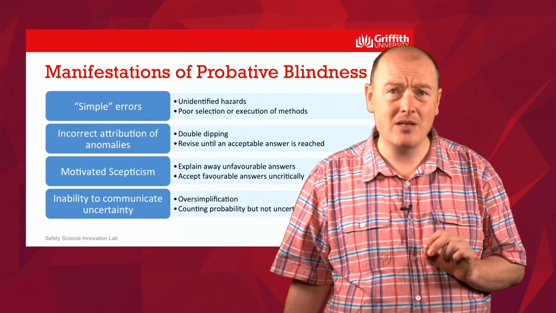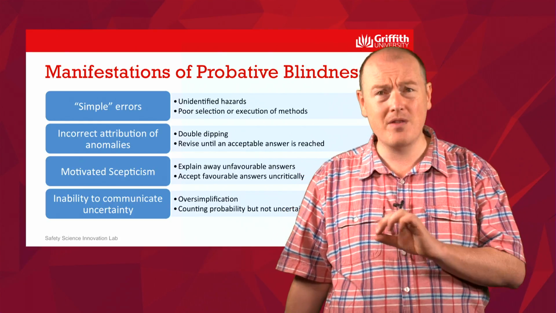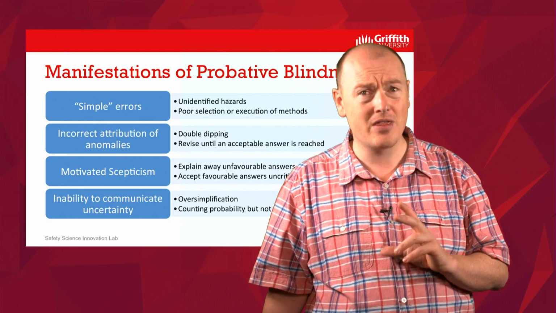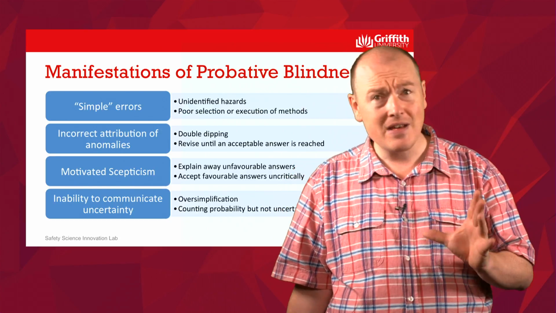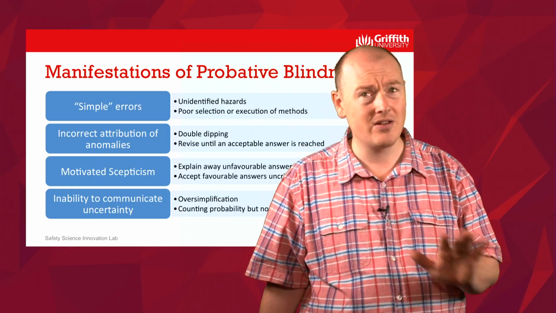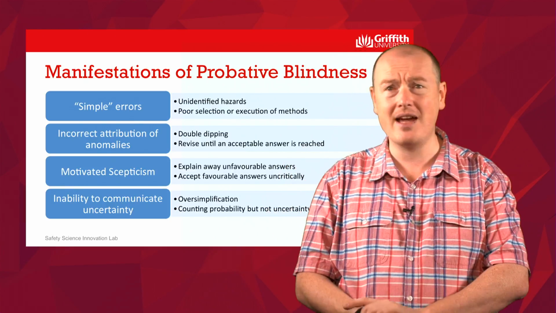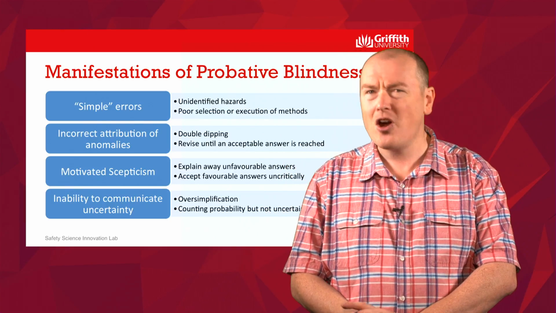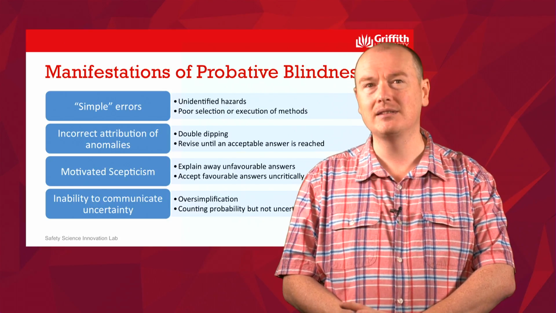People were always happy to talk about the competence or incompetence of the people doing activities that came up with the wrong answers. But if the activity gave the right answer, you don't see anyone questioning the competence. You don't see anyone questioning the limitations of the activity. You don't see anyone saying, go back and do that more thoroughly.